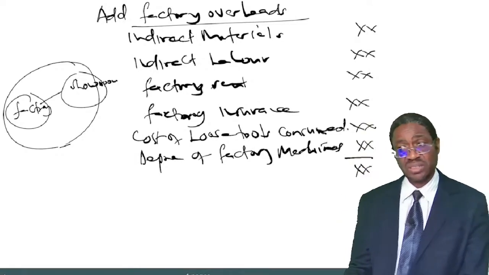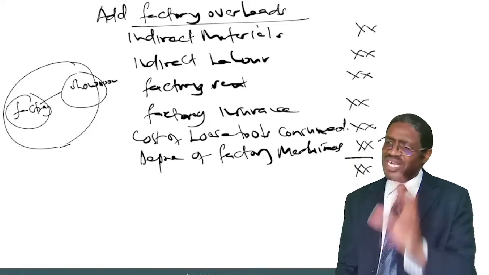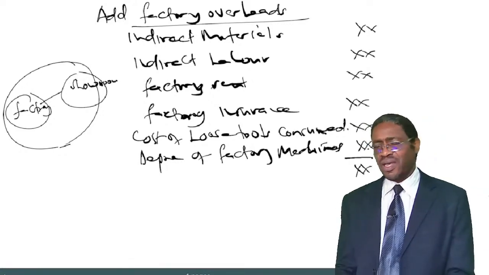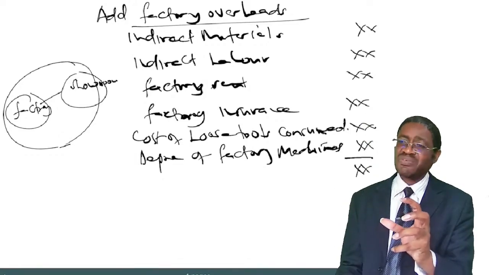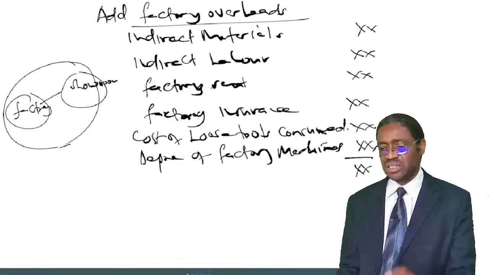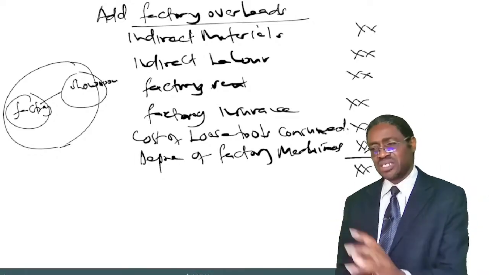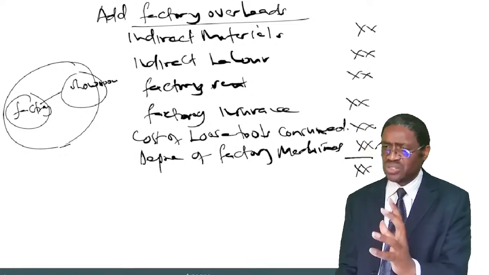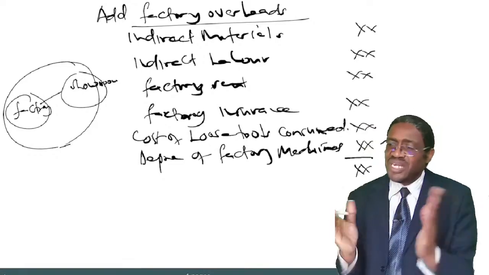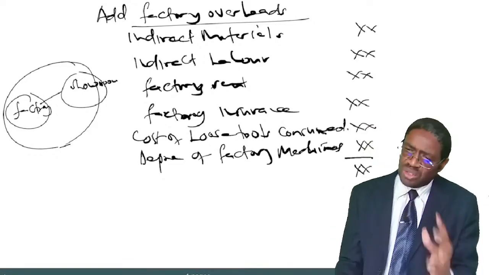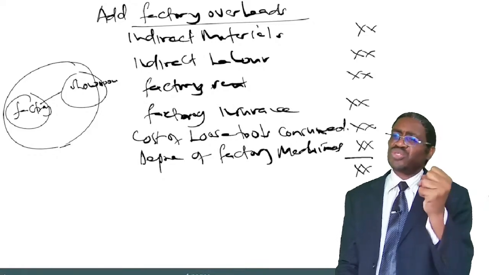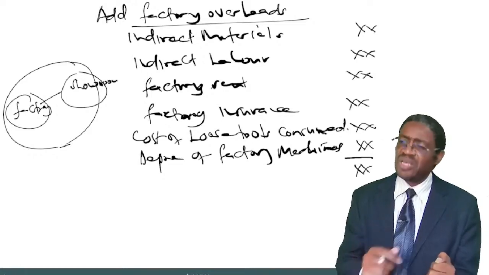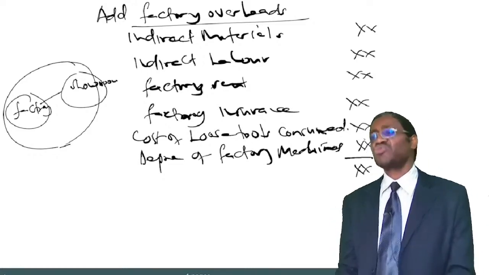So let us assume in your factory you are manufacturing tables, and by the end of the year you have some three-legged tables, meaning they are not complete. Maybe they should be four-legged tables, but they are at that stage. We cannot call them raw materials because they are not in timber form. Neither can we call them finished goods so that they go to the showroom.